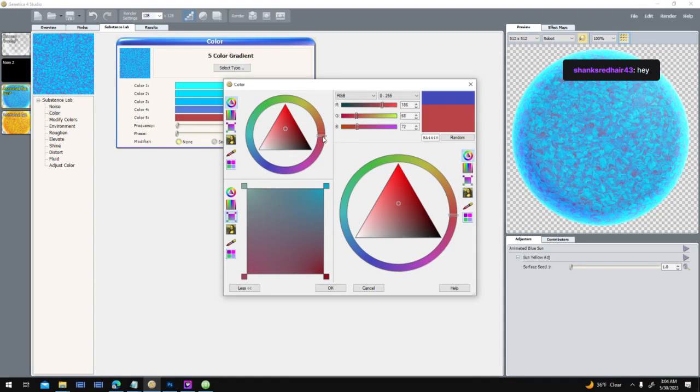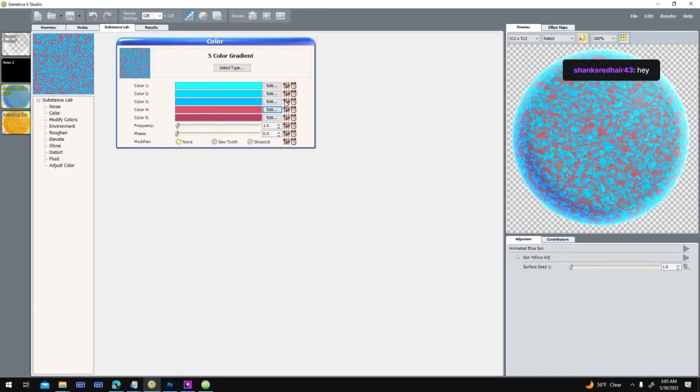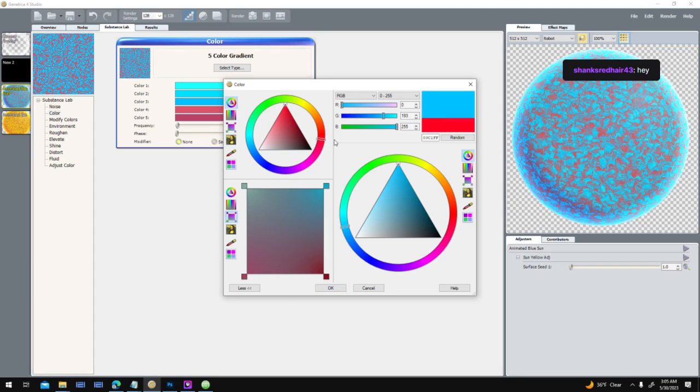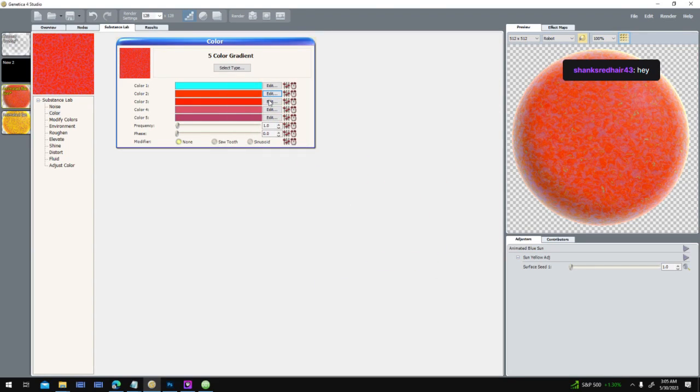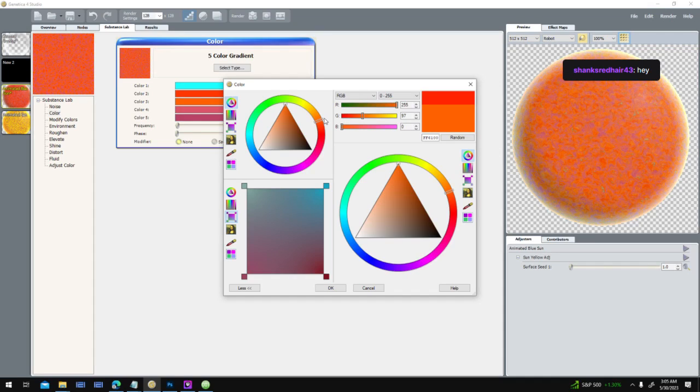I want a darker, probably even a dark purpley red here. Dark-ish. Getting those dark spots. I'll bring this one back around. There's our slightly brighter red star. It's gonna look crazy, I think. I've never tried making a red one. I want some orange in there. Actually, I probably want the orange closer to the middle, a little bit lighter. Yeah, that's more like it. Reddish orange star.